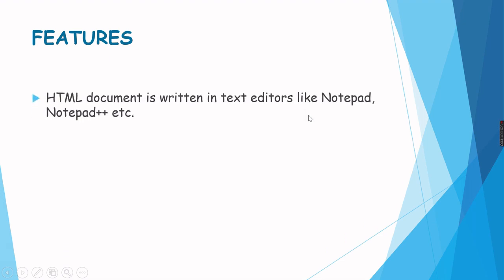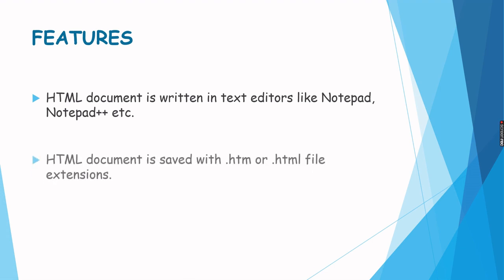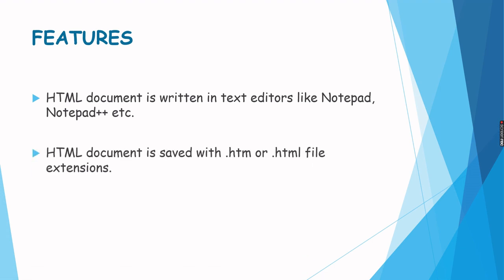So let's talk about some features of HTML. An HTML document can be written in any text editor like Notepad, Notepad++, or any other text editor. But you should always save that document with .htm or .html file extensions. File extensions are used to give an identification to a file in the computer. Like you may have .pdf for PDF files, .ppt for presentations, .jpg or .png for images. In the same way, HTML has .htm or .html.